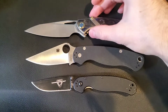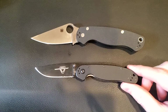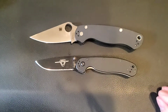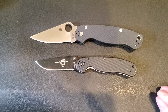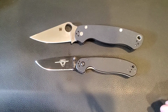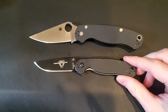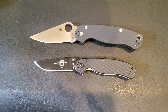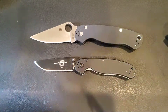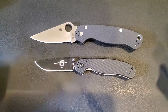Now, I'm going to remove one of these comparison knives from the picture. However, I'm going to keep another comparison knife in the picture. The reason for that is, and this is the part that a lot of people might be confused or surprised by, when I was trying to come up with the review for the PM2, I started reminding myself of a lot of the things that I thought and said about the Ontario Rat number 2. Now, of course, these knives are completely different price points. They are not meant to be compared to one another necessarily, and they don't necessarily serve the same purpose in someone's EDC. However, there's a little bit of something that I kind of had a feeling about before I got the PM2, but I didn't want to make any judgments until I actually had the knife in my hands.